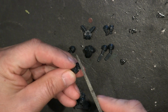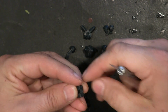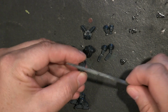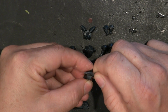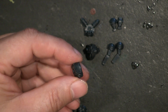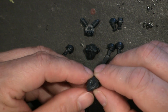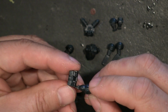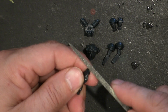I see this here. I'm going to clean that off a little bit more. I'm not happy with that. That's what happens when you cut your models apart watching TV. So the legs go there. Clean that off a little bit more too. Don't slip. See if we can't zoom in a little bit more. That's better. Check and see how the legs fit. That guy fits mostly pretty nicely there. Maybe there's a little bit of burr there. File it down a little bit.